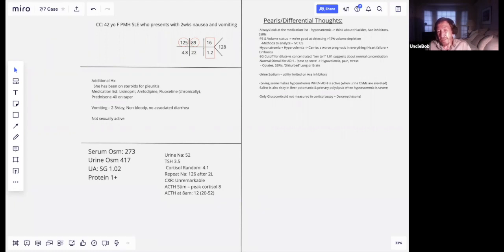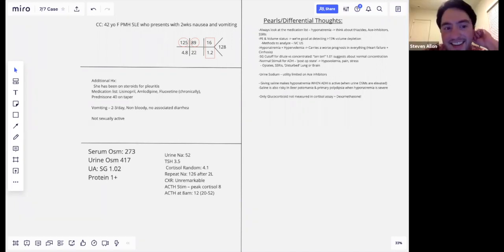So I think we have to worry about, is there a central problem? Now, the TSH is okay, so we haven't knocked out the entire pituitary. I wonder whether we should be giving even, I mean, it seems like 40 prednisone should be stress dose steroids. So I'm going to call for help. Yeah. I'm not 100% sure where to go now.